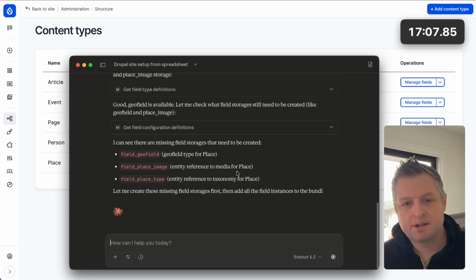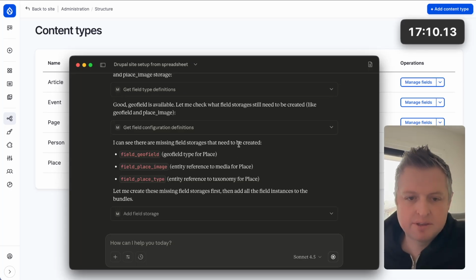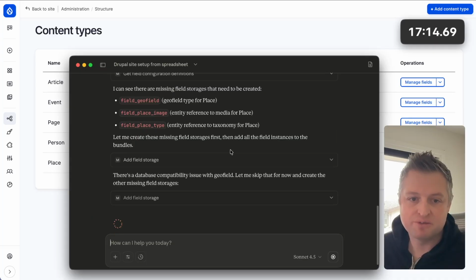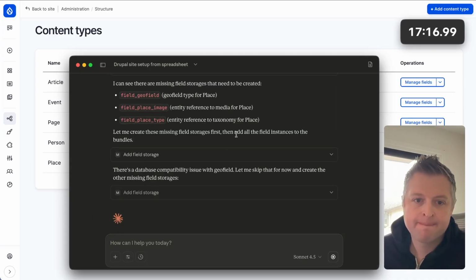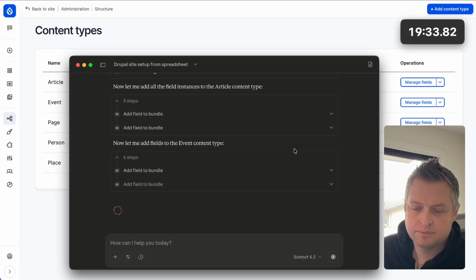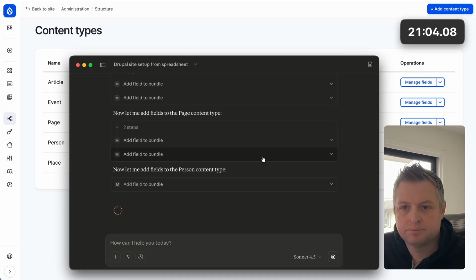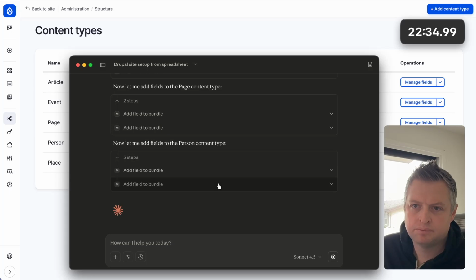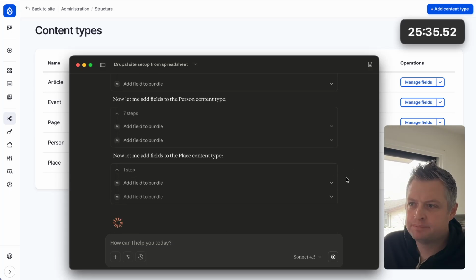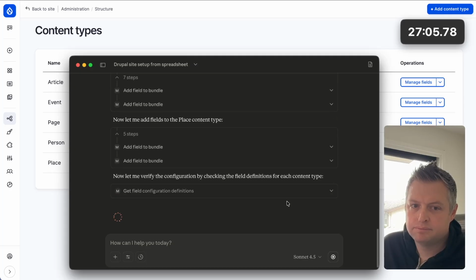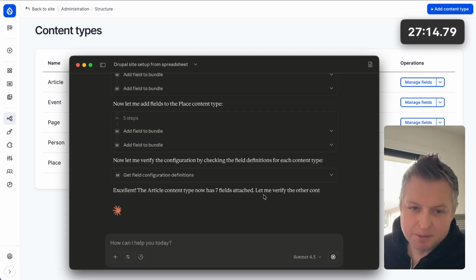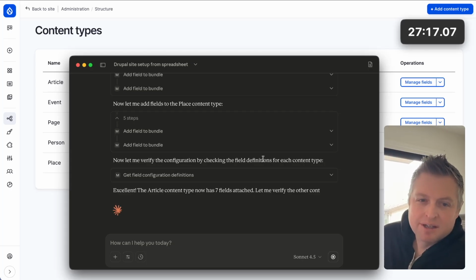So now it's figured out that it needs to add a few more field storages. And once that's complete, you'll see it jump into creating the actual fields on the bundles. So it looks like it's done at the completion and it's done creating all the fields.